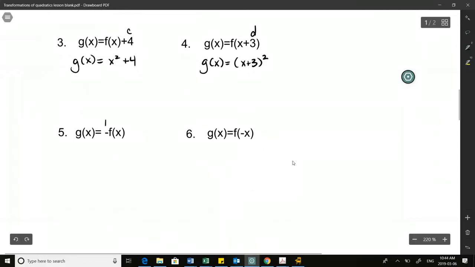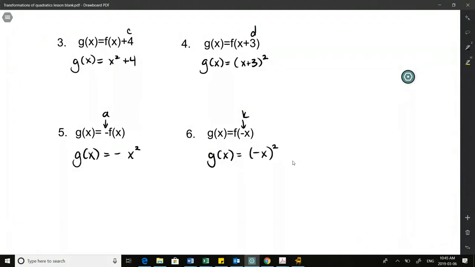Okay, A or K? This is an A, so it should be on the outside, not part of the squared. So this is negative x squared, whereas this one is a K, so we have to make sure we square that part as well. So it'll be like negative x, all squared. Remember that the squared only applies to what's directly in front of it. If I don't have brackets around it, that's not included in the squared, whereas if I do have brackets around the whole thing, it gets included in the squared.